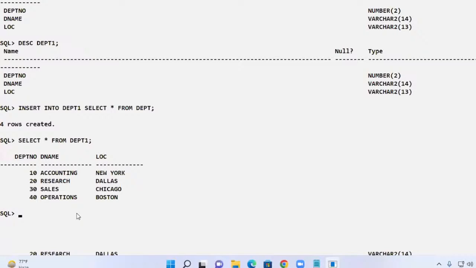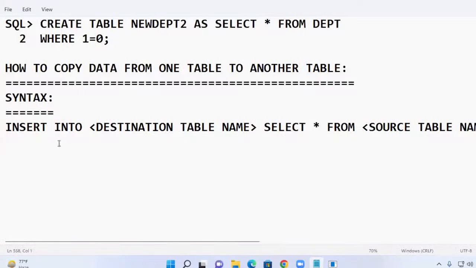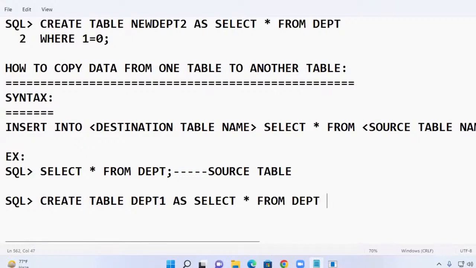Now below write down. So select star from DPT. So this is my source table. From the source table, I'm creating one destination table. So create table DPT1 as select star from DPT where 1 is equals to 0.